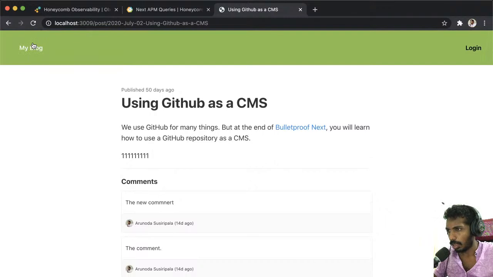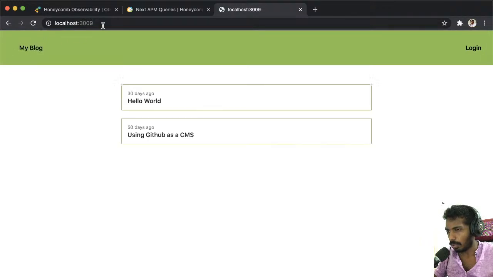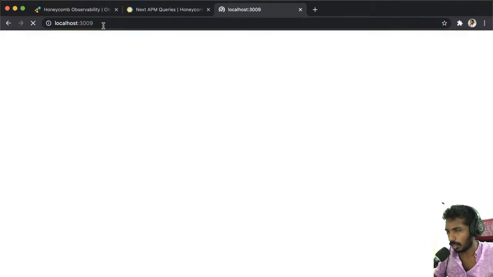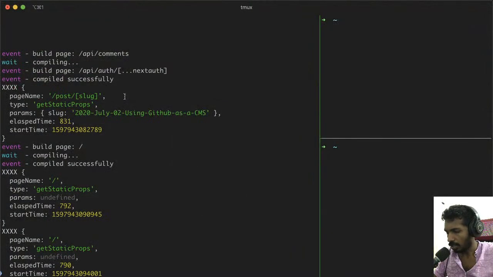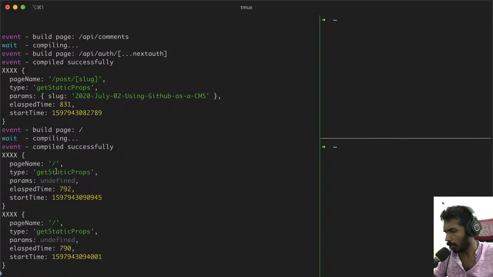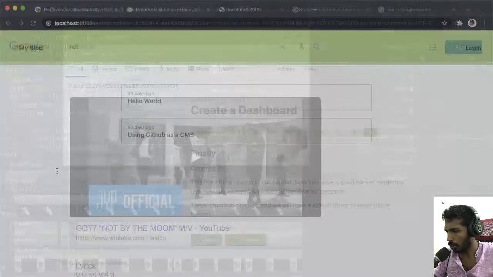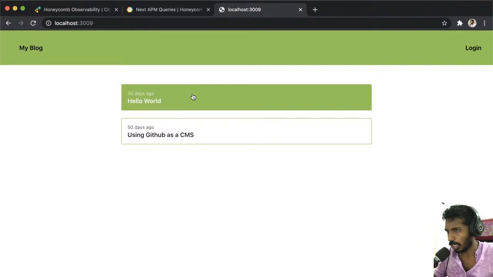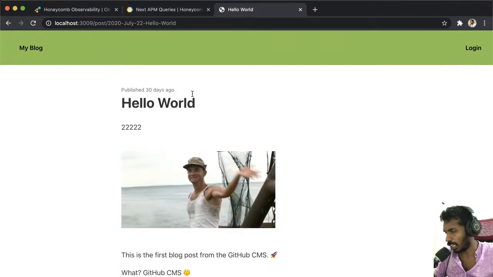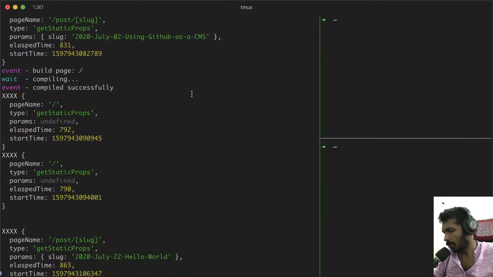Let me do some more things. We're getting data, but only for the root. Interesting. But we're not getting data for the individual page, which is kind of weird. Oh, we're getting that as well.